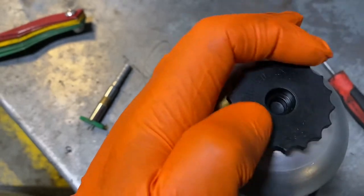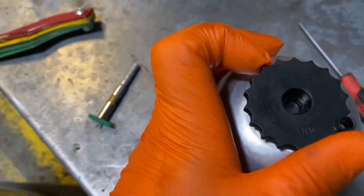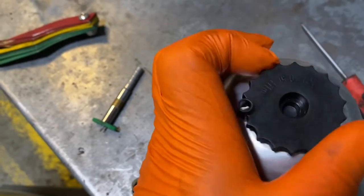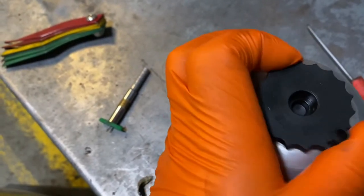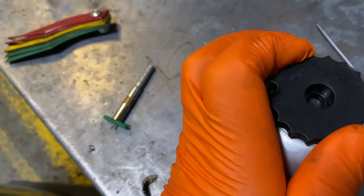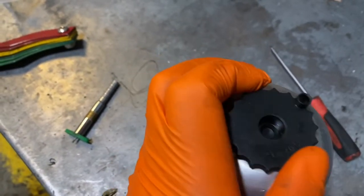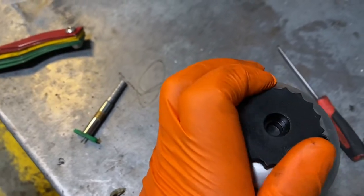Also, once you put the filter back in, just remember, once you've connected everything back up, to turn the ignition on and just leave it on for around a minute or so, just so all the fuel can fill the filter up. And then once you start the car, it should start straight away. Otherwise, you may have a problem starting it for a while until the fuel builds up in the filter itself.